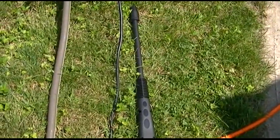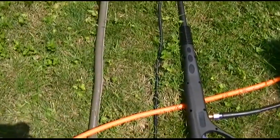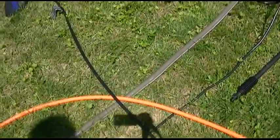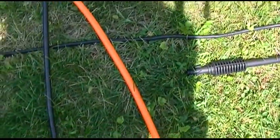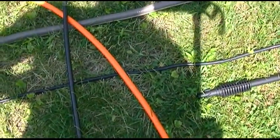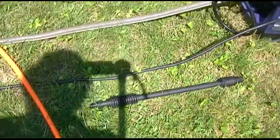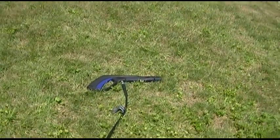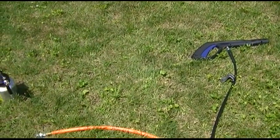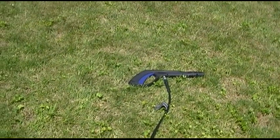I think my old Lance may actually fit this gun. My old Lance, actually the whole unit would fit the fitting there. Let's see if we can test out some other stuff to hook up to it. No dice on that. Apparently these things are proprietary. You can tell the length on that. My old one, the little nipple at the end of it is longer, and the little ears on it are in a different place, so that doesn't fit. But it did come with another wand, so I'll hook that one up. I know that my old Lance gun should fit it, and I may end up using that just because I can. But let me get the other wand, we'll try it.